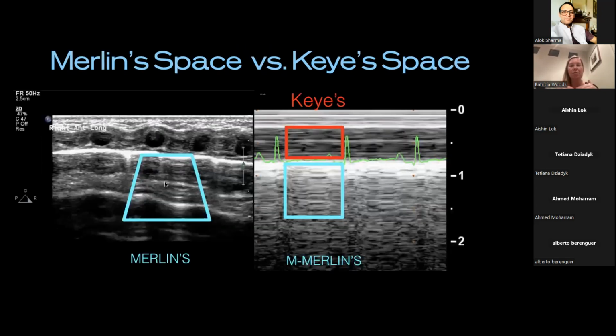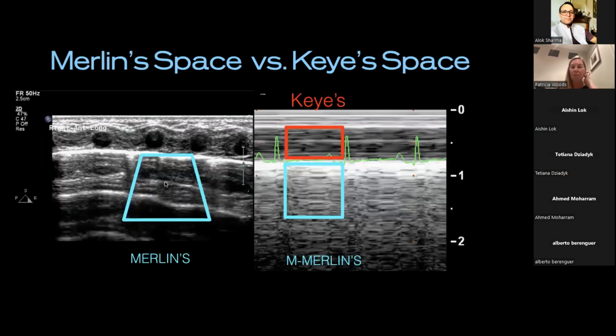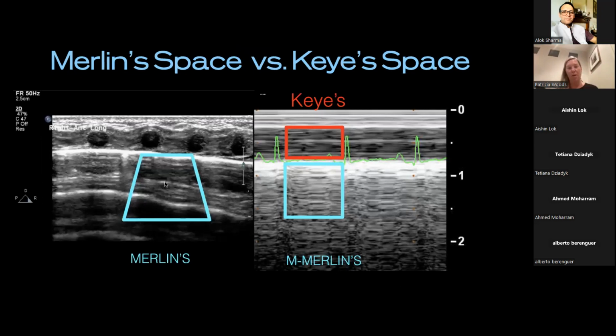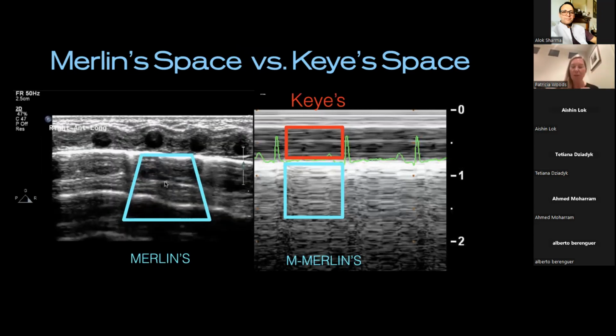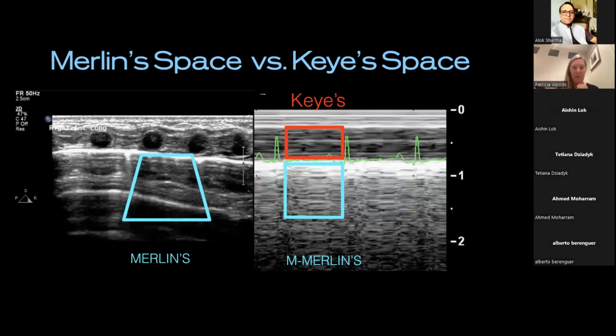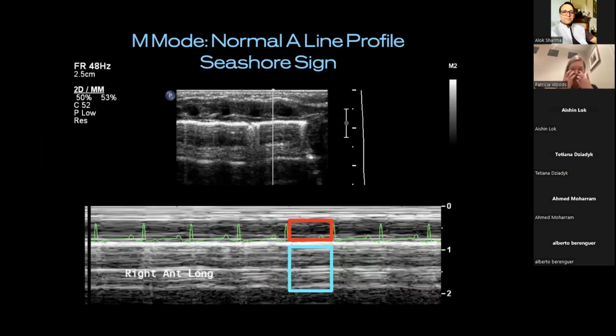Above this and superficial to the parietal pleura, you have Keys space. So really you're interested in what's happening above and below that pleural line. Okay, just some terminology. You might hear people talk about it. And what you're really interested in is how they differ as you come down across this line. As you go with depth, coming through those tissues and hitting that lung interface, that surface, how does this pattern change of movement of structures with time?